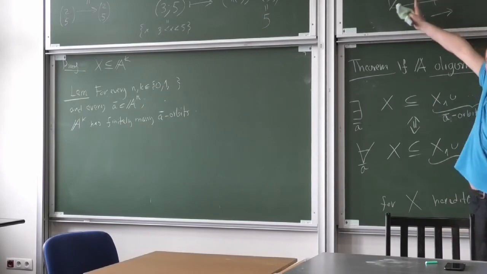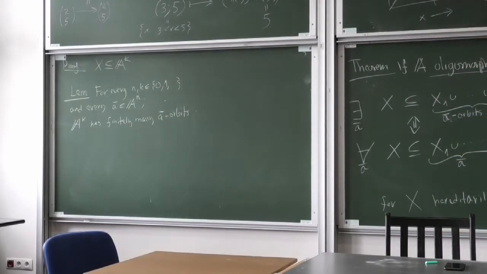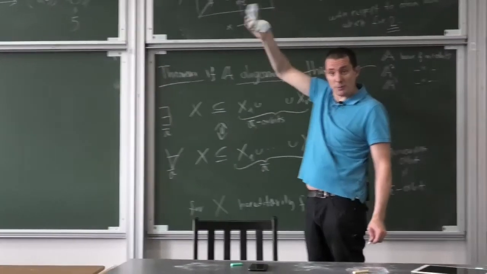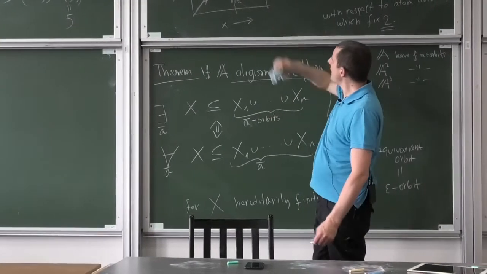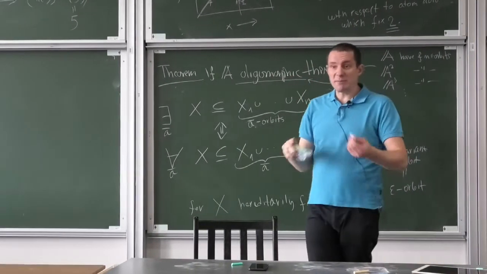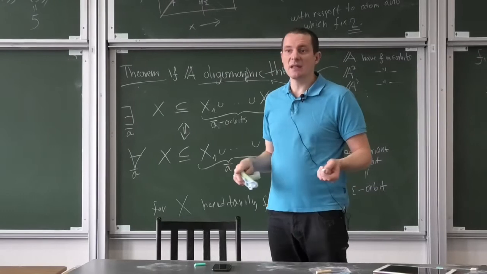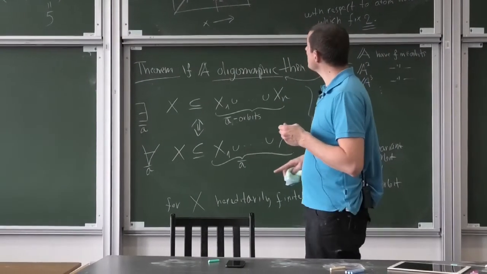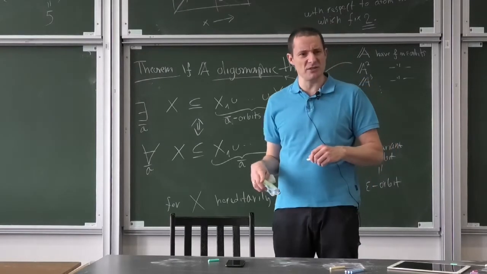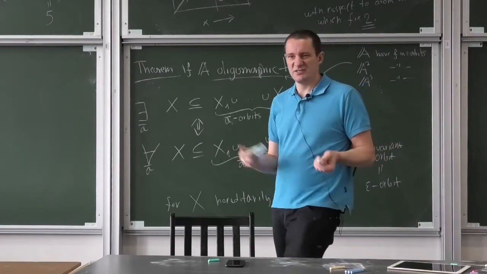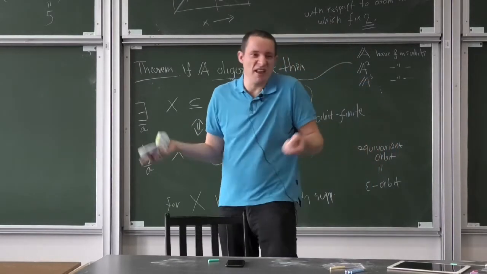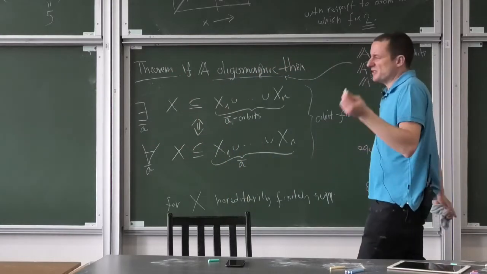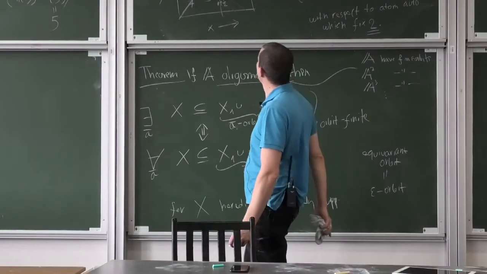So this is this picture here. In this particular case, we took k equals 2, so pairs of atoms. And then we tried it first for empty support, and there were 3 orbits. And then we tried it for support of size 2, and I think we had 13 orbits. 13 sounds kind of suspicious, so I think we missed one or two. Probably should be like 12.